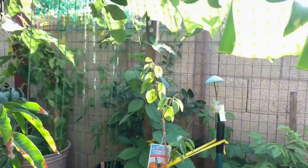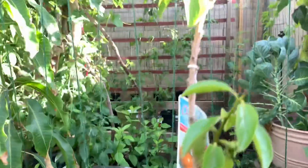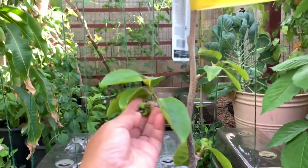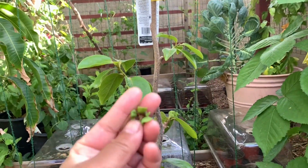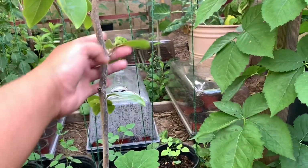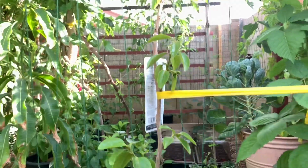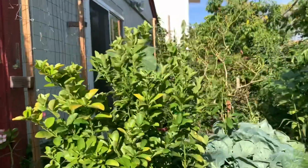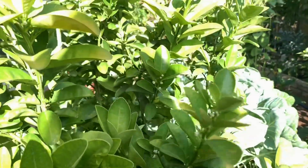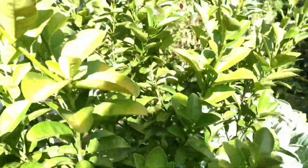Here we go. Here's another new tree of the week. This guy is a Fuyu persimmon. Wow. Okay. Either it's too hot or I'm doing something wrong. But I have faith that this guy's going to do a lot better. The Kyushu kumquat. It is flowering like crazy. Like the whole tree is covered.